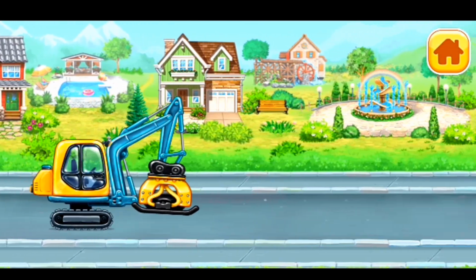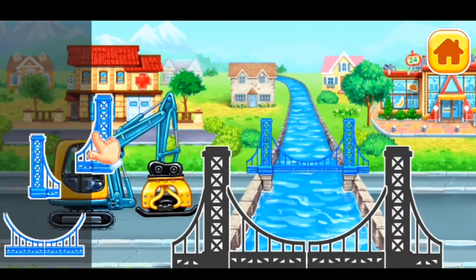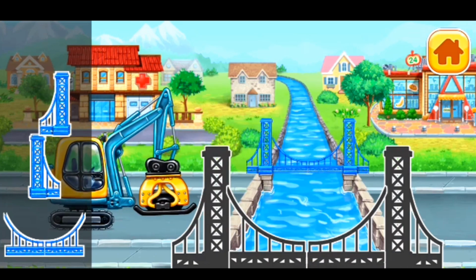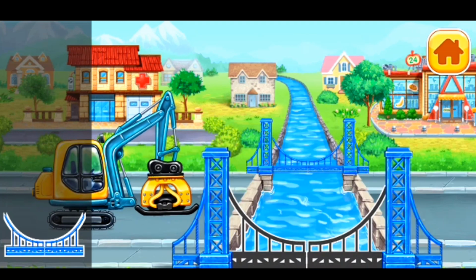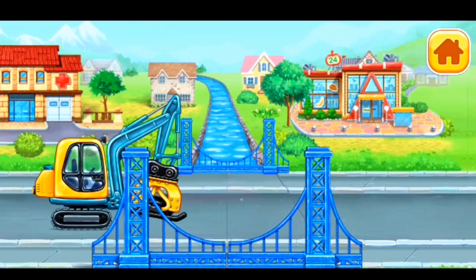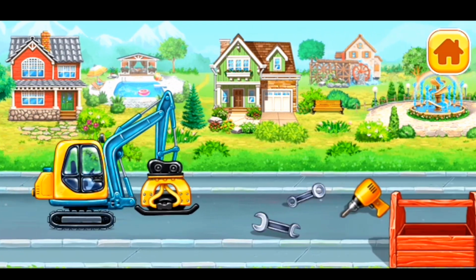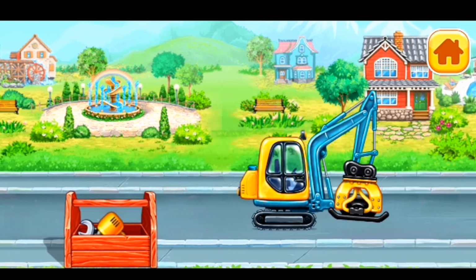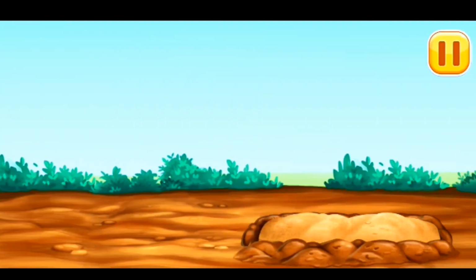Overcome the obstacles together with the car. Let's drag the part to the right place. Tap on all the objects to clear the way. Ready. Let's firm sand up.